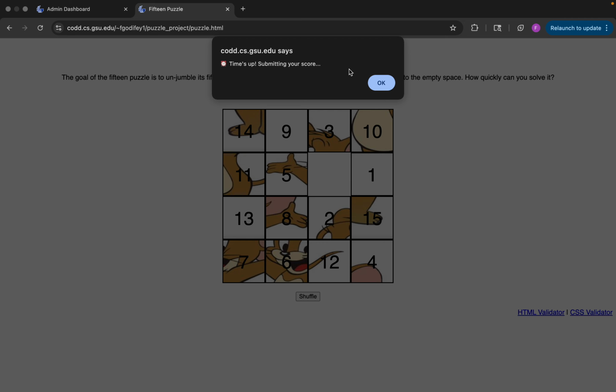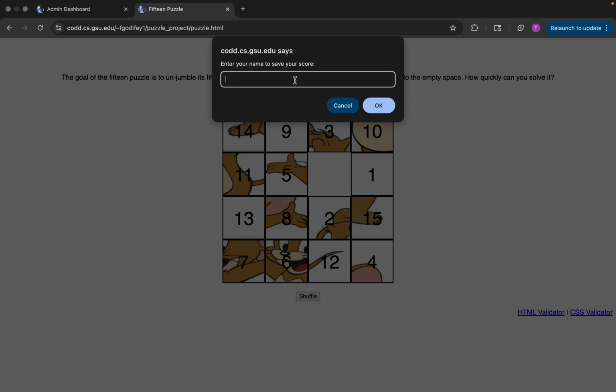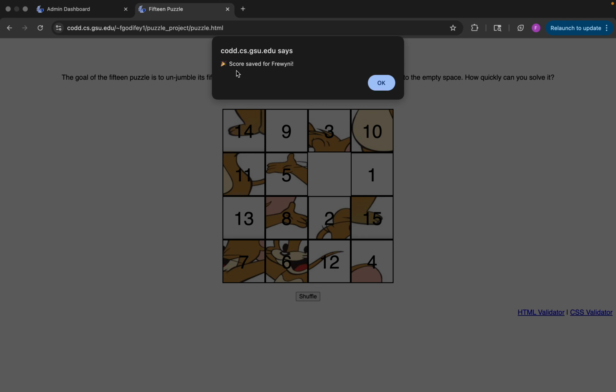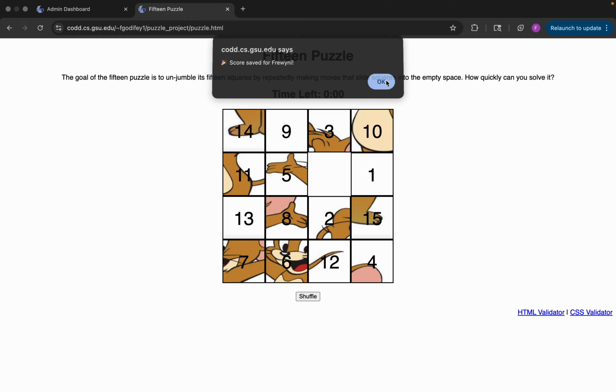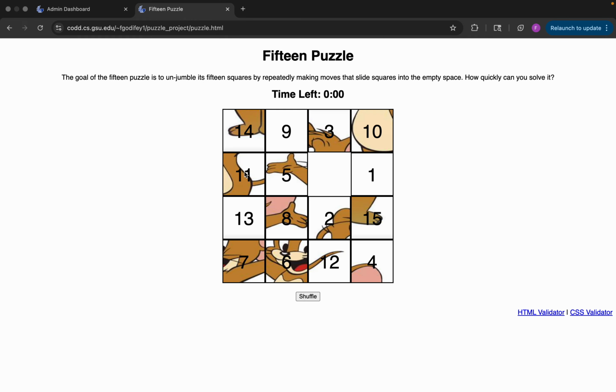Submitting your score. You click on OK, and then we enter our name. Say Proini, and then OK, and then score is saved for Proini. We click OK, and the goal is to arrange the tiles in order by sliding them into the empty space.